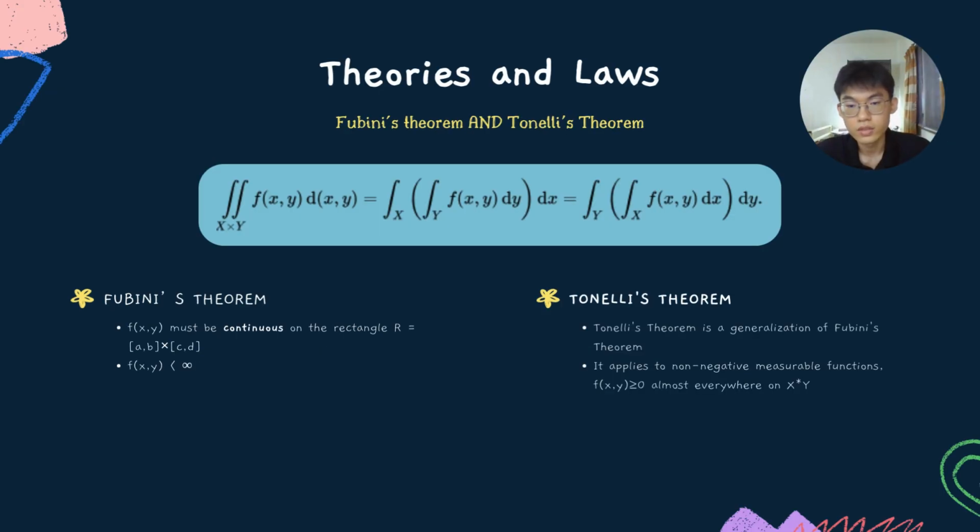And next, I will talk about the Fubini theorem and the Tonelli theorem. Actually, these two theorems are trying to prove the same equation, which is that the order of integration can be switched if you fulfill a certain requirement. The Fubini theorem states that if the function is continuous on a rectangle R, the order of integration can be switched, but you must make sure that R is given in specific numbers, meaning that the limit cannot be infinite, but can be negative.